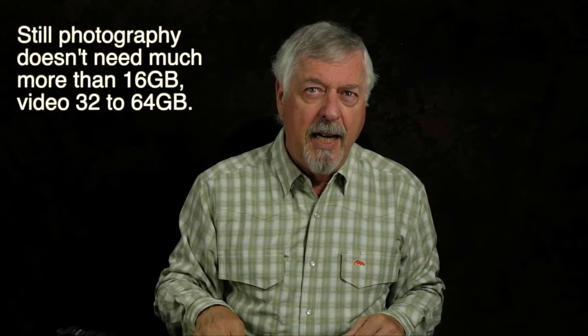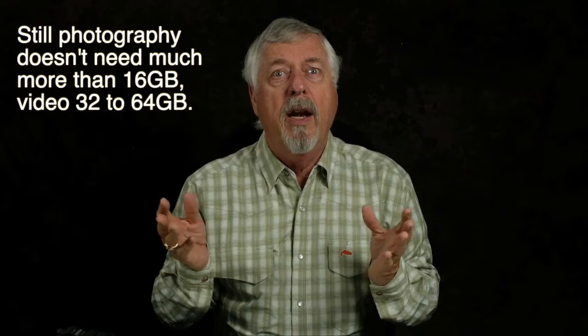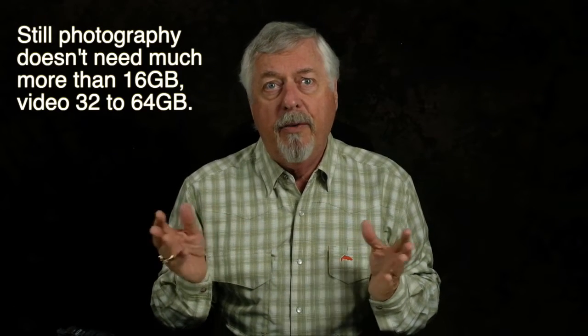I would say if you're going to shoot still photography, 16 gigabytes is more than enough in the way of a card. And if you're going to do video, I'd say 32 gig or 64. That'll do the job. Unless you're shooting a lot of 4K, you really don't need to go much bigger than that. A couple of other little things for gear.